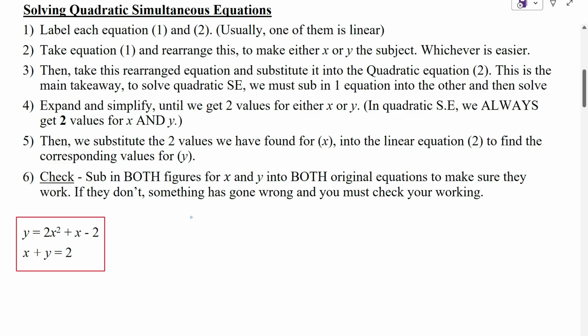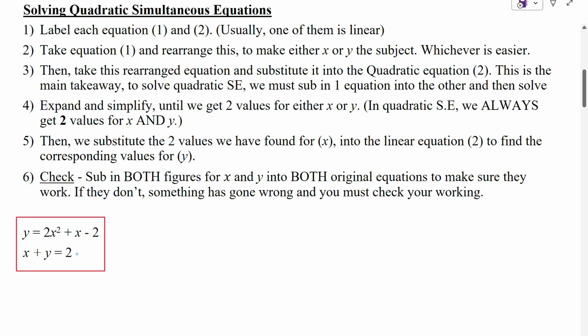Okay, so let's have a look at this practice question here and see how we can solve this. The first step, we've got equation 1 and 2, and with quadratic simultaneous equations, usually one of them would be quadratic, so it will have x squared or y squared, something like that. And usually the second equation will be linear. Okay, that's usually the case. So what we need to do here is, because we can't line up both equations and cancel out how we did before, we actually need to substitute this equation into this one and then solve that way.